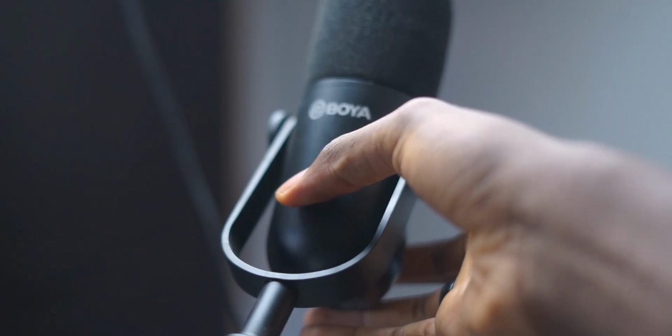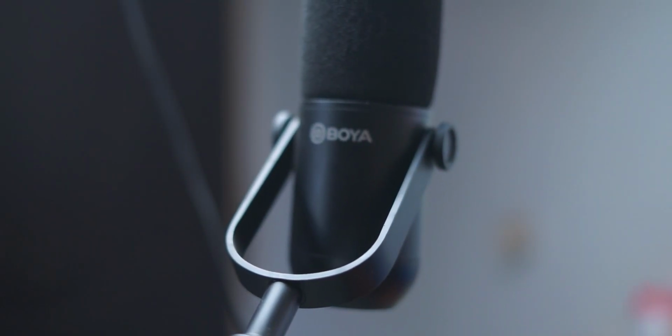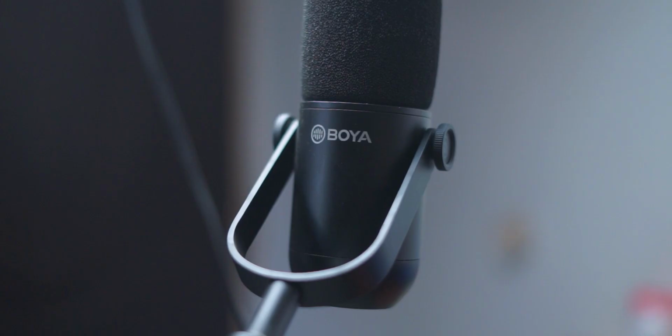One thing I'd like to get out of the way quickly is the fact that the audio you've been listening to up until this point has been EQ'd and processed a little bit, but if you want to hear the full raw and uncompressed audio quality from this microphone, then you should keep watching.